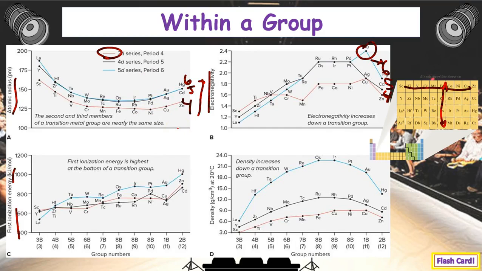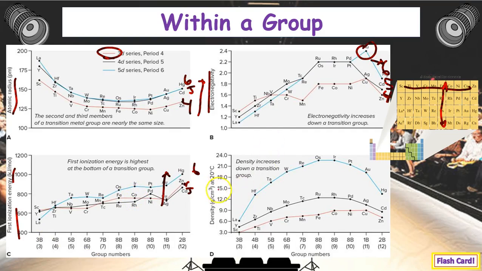Now let's go down to ionization energy. As you can see, it's really going to generally increase down a group. So again, we're going to have our 4, 5, and 6. You kind of see a general increase as you go down a group. Now, if you're going to increase the ionization energy down a group, that means you're also going to have your reactivity decrease. Okay, folks, we'll talk about that later too.